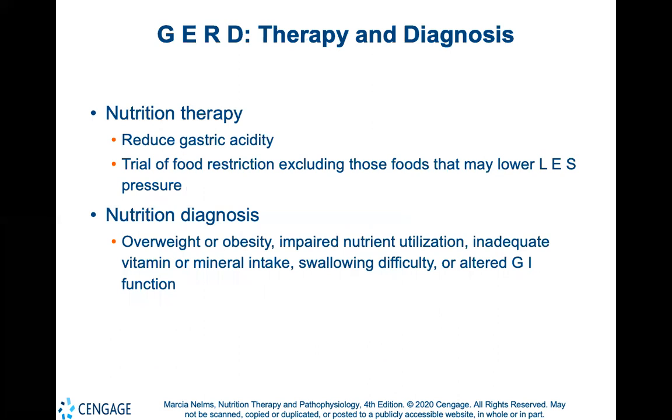The goals of nutrition therapy are consistent with the goals of medical care. These goals include reducing gastric acidity and a trial of food restrictions, excluding those foods that may lower LES pressure. Nutrition therapy may assist not only by addressing these nutritional problems, but also by decreasing the symptoms that the patient is experiencing. Long-term use of medication for GERD may impair calcium absorption and iron and B12 status. Common nutrition diagnoses associated with GERD include overweight or obesity, impaired nutrient utilization, inadequate vitamin or mineral intake, swallowing difficulty, or altered GI function.